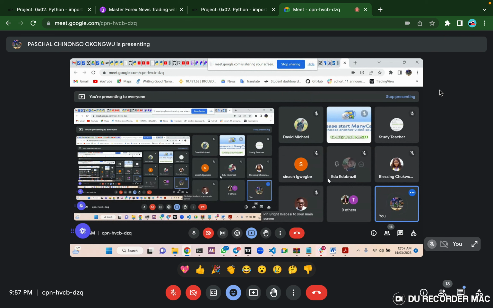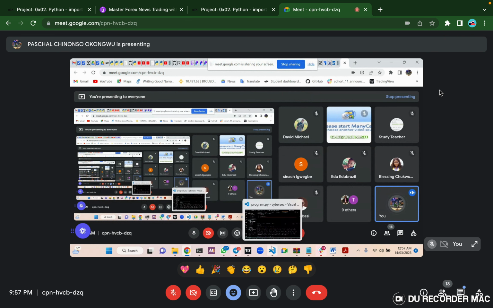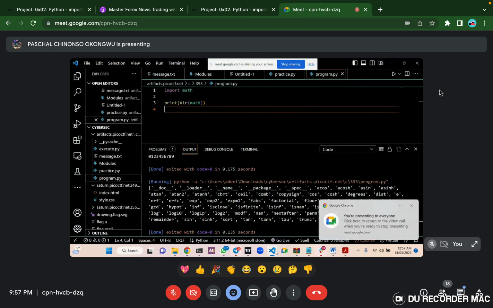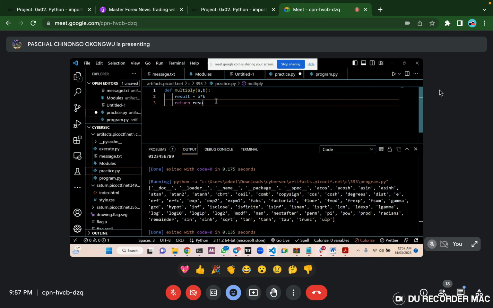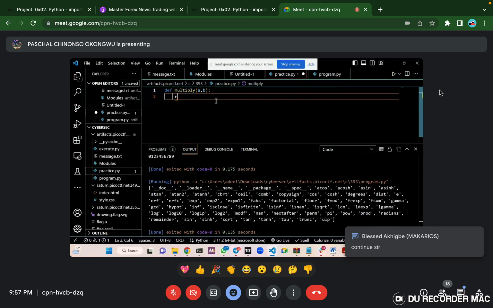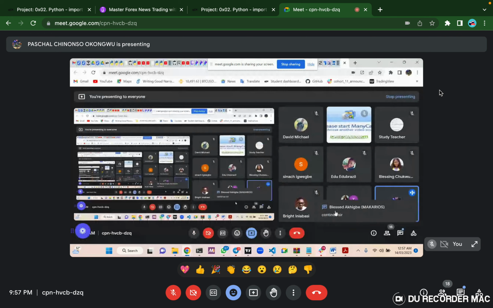I want us to look at how we can create a calculator. Let's see how we can create a calculator. Now, quickly, I want to use a custom mode. I'm going back to my practice to see how I can create a calculator using this.